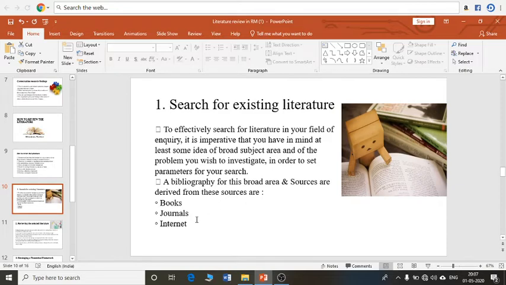So how? Firstly, start with the latest issue, then examine its contents page to see if there is an article relevant to your research topic or not. And then start by reading the abstract. If the abstract is relevant, then download it and read it further.